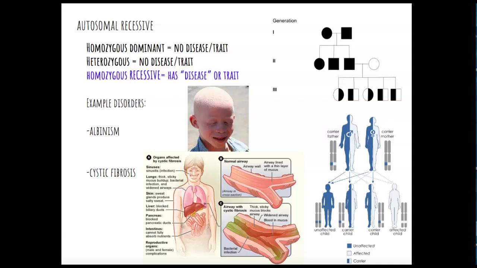And for both of those, they are autosomal recessive. And so you would not assume that this would happen in every generation in a pedigree. You would assume that some individuals would be carriers, which are the ones that are just half shaded. And so this should skip generations because it should be a lot more rare than a dominant trait.